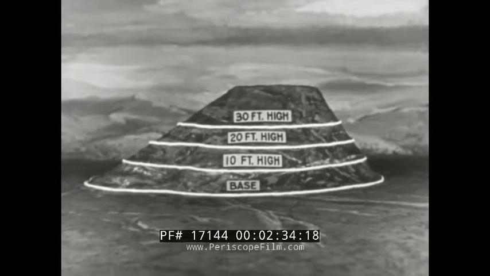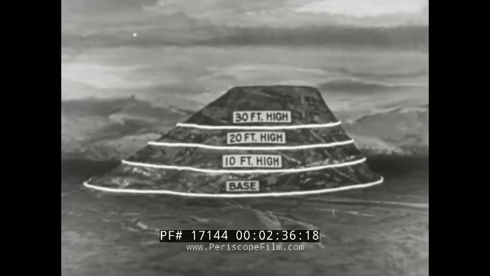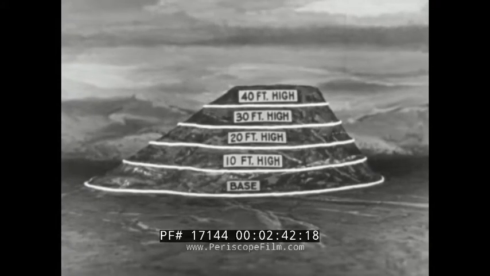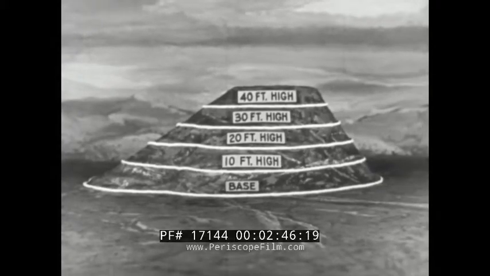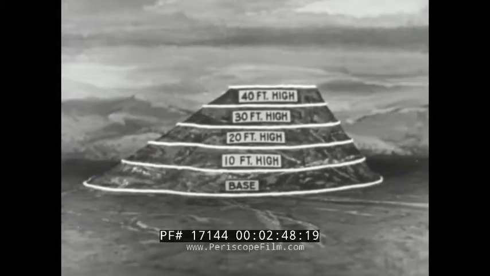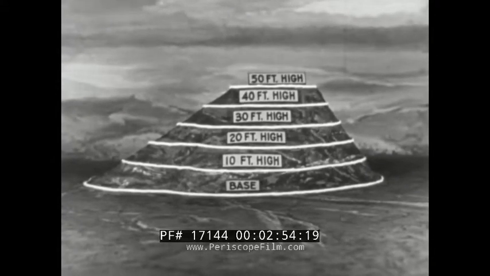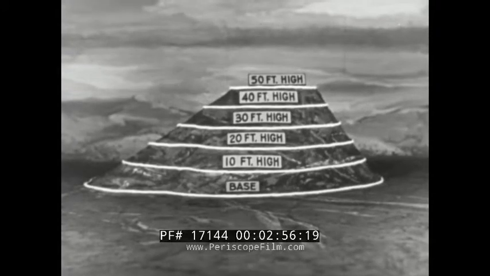Contours are spaced at uniform vertical intervals. In this case, the vertical interval is 10 feet. The interval may be 5 feet, 20 feet, or even 100 feet on small-scale maps. However, it is always the same on any one map. The height of a contour above mean sea level is always measured in feet and is written on the contour at one or more points for the convenience of the map reader.